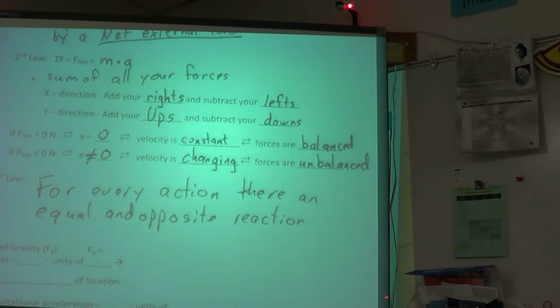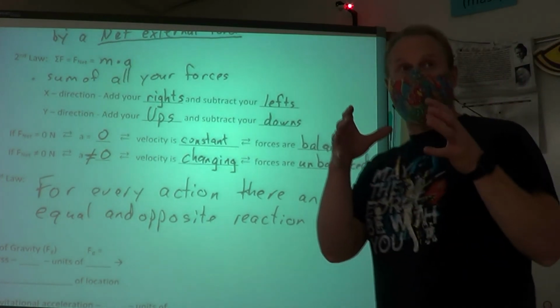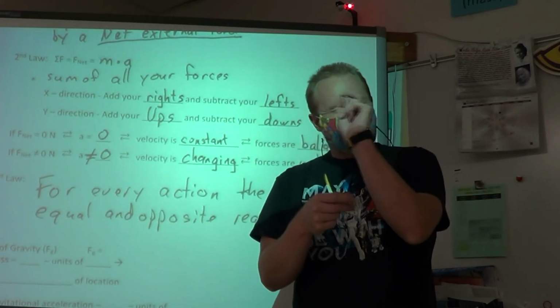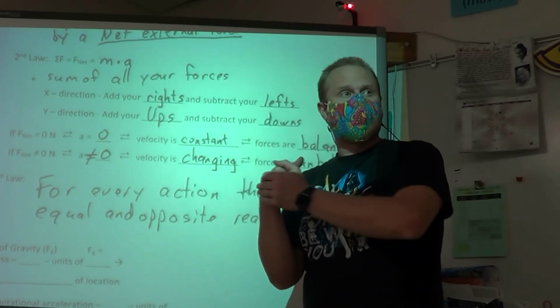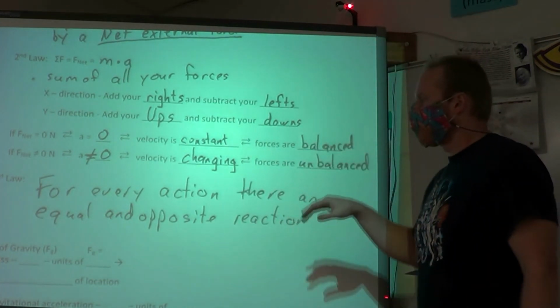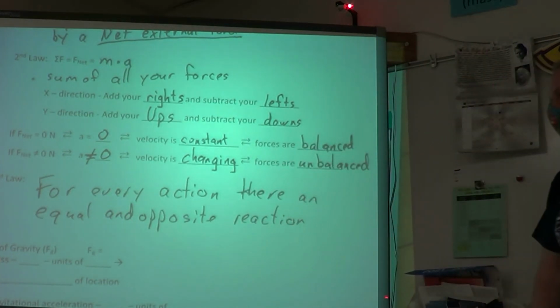Okay, and we could get down to really small things like, hey, a bug went splat on my windshield. The bug actually slowed my car down just a little tiny bit because it exerted a backwards force. Now we're talking about immeasurable kind of stuff, but that's the idea. Newton's third law, equal and opposite forces.